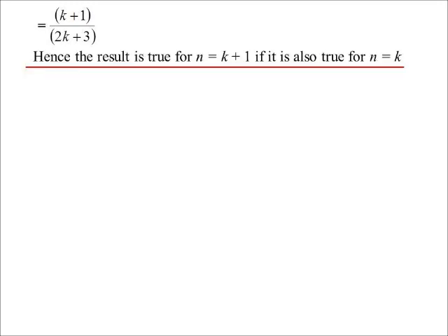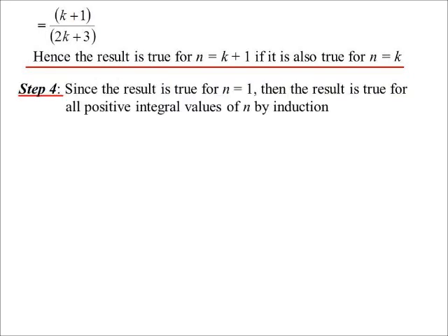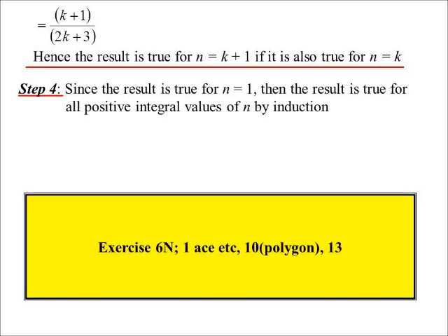But again, just check. You might have made a little silly mistake in there somewhere. Make sure it does work. So yes, that cancels. So you little beauty, works for k plus 1 if it works for k. Well, I went and proved it was true for 1, so therefore it's got to be true for all the others by induction. So let's have a go at some of those.